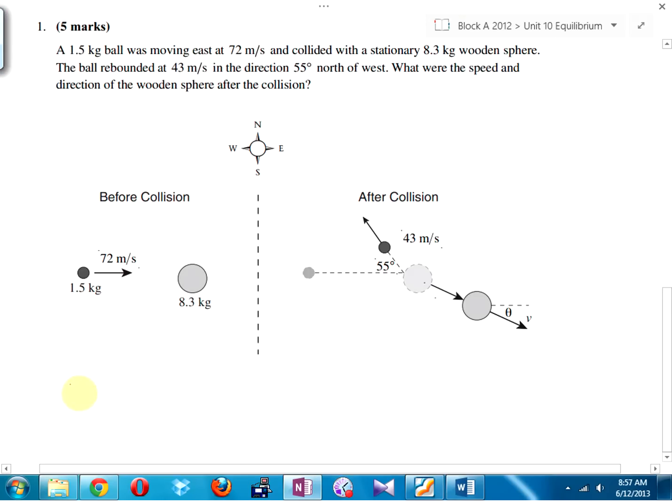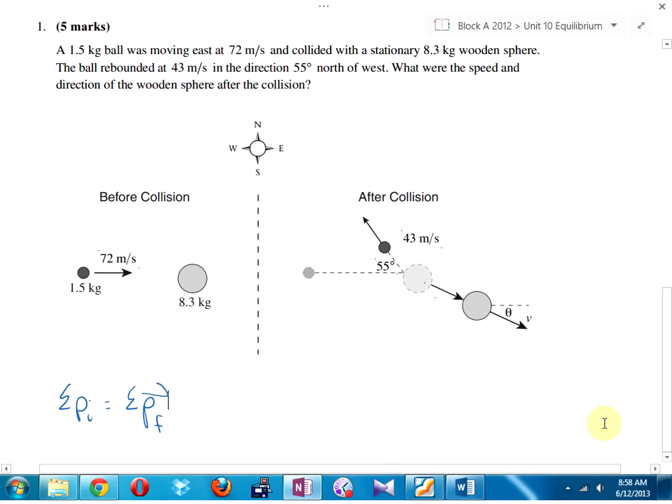We started out the same way, whether we were in a nice straight line or not. We started out by saying the sum of all the initial momentum before the collision equals the sum of all the final momentum. Then we asked straight line or angles. Look at this question, straight line or angles. If it was in a nice straight line, we usually just let to the right be positive and to the left be negative. Okay. Here, we're going to need a diagram.